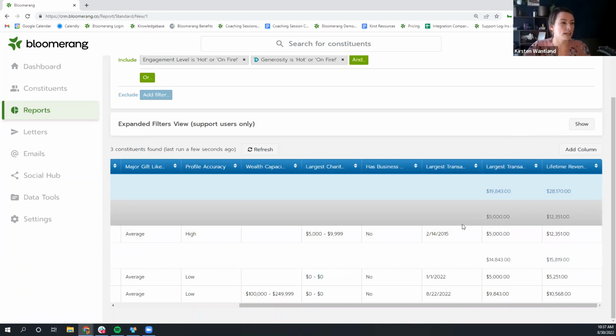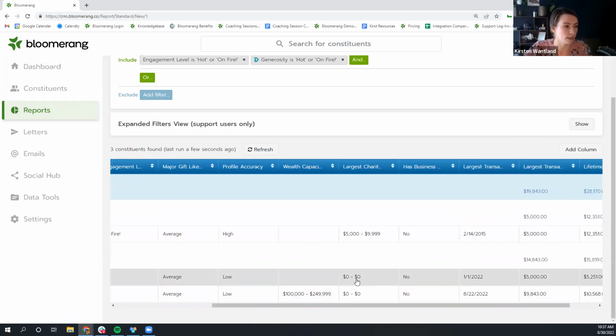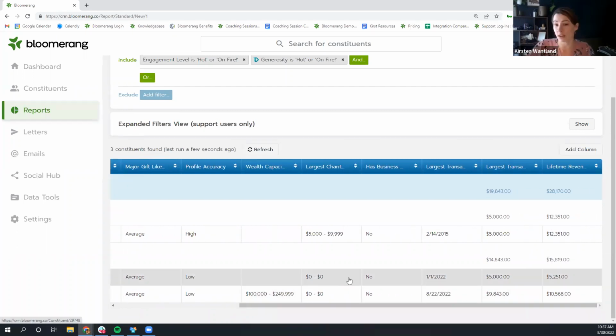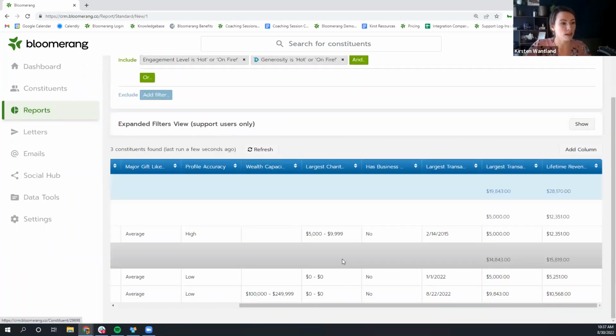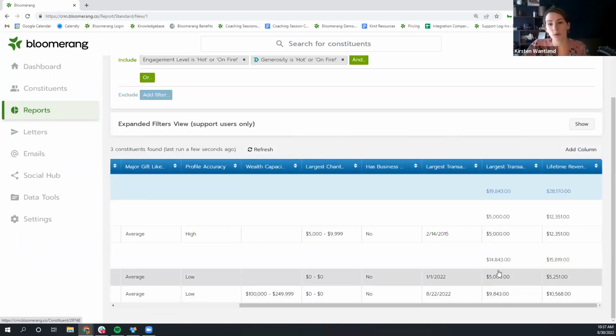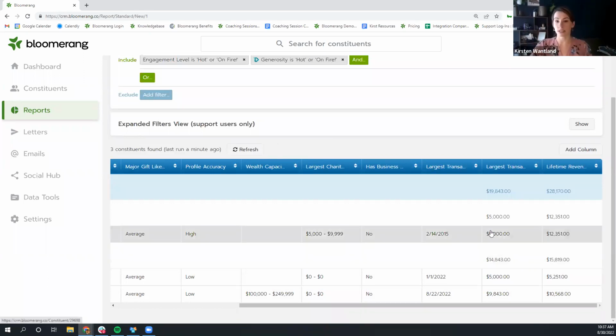Let's pretend that we have something in this column here for our second person, for James Gordon. And let's say his largest charitable gift says he's given $25,000. But to us, he's only given $5,000 in a single transaction, right? That might be one where you're like, okay, he has shown to give larger amounts to other organizations.